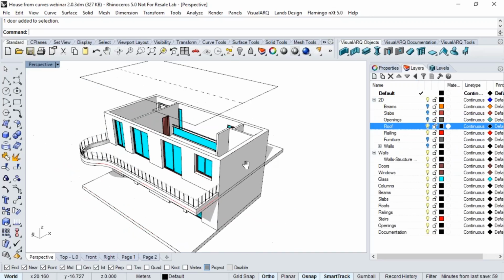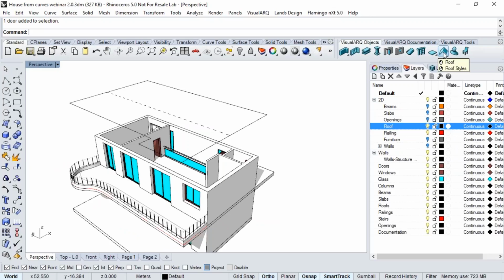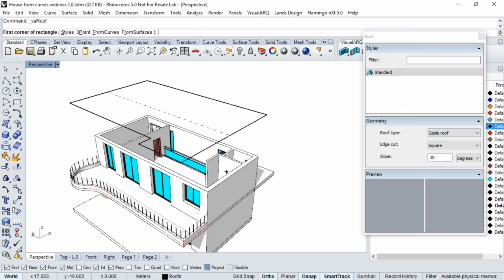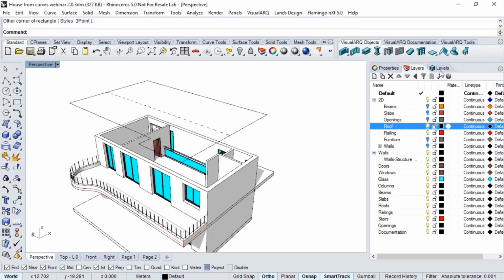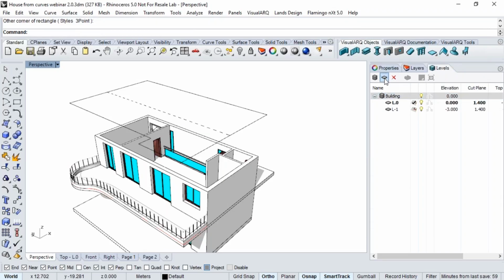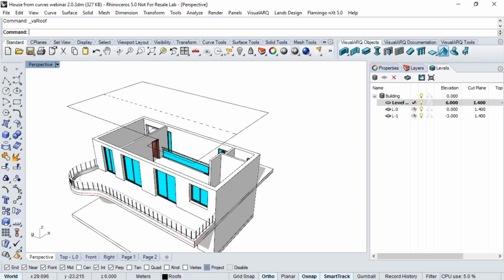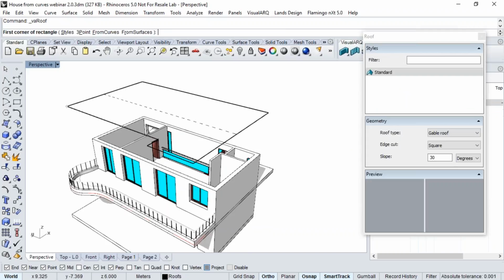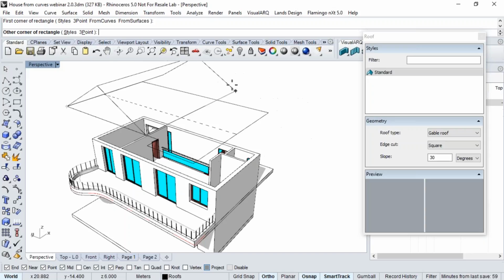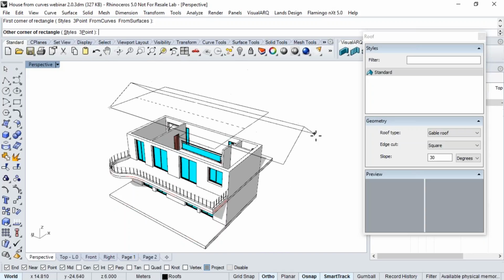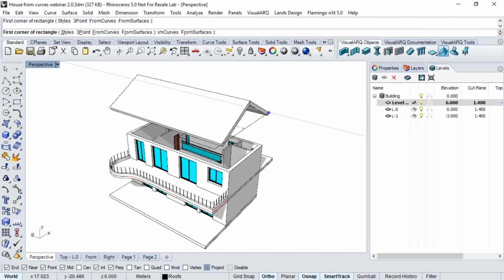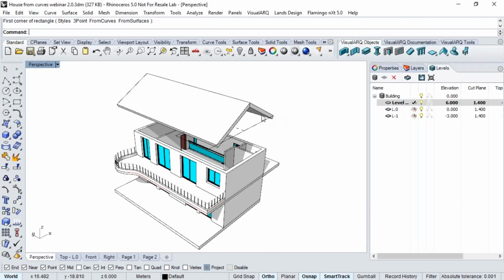Activate this layer where the roof guidelines are. There are also new features about the roof command in the new version. It will be possible to create them straight from... Let me first create a new level where we will place the building. This will be located at 6 meters elevation, and I can run the roof command. And I can create the roof as if I was creating a rectangle. As you can see, the axis detects the longest side and orients to it. But I can still have the option.